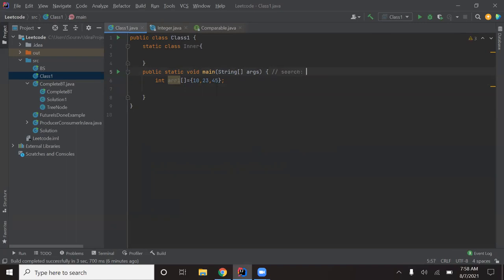Tell me if 55 is there or not. What will you do in this array? It's not going to be the optimal solution, but can we use brute force? Run a loop first and put if else inside. If array at i equals 55, it's going to return yes. If array at i is not, it's going to go again and search the array.